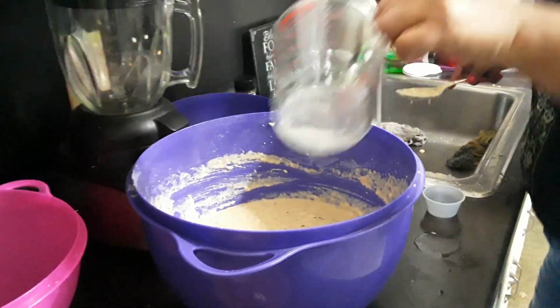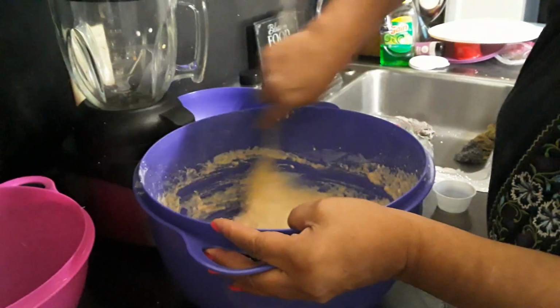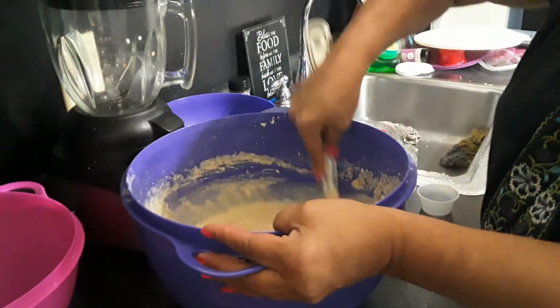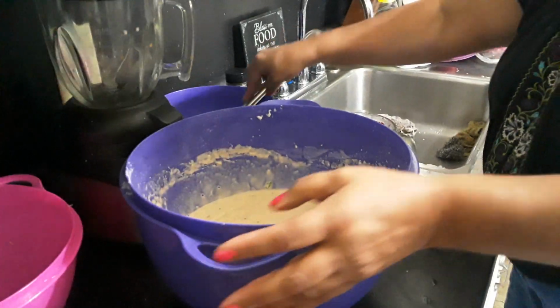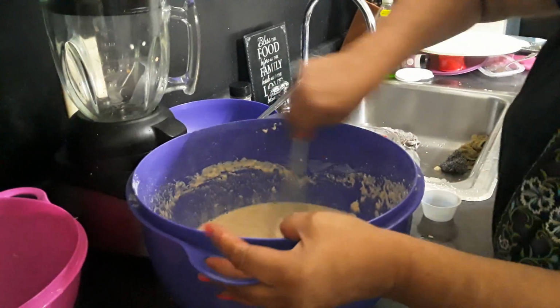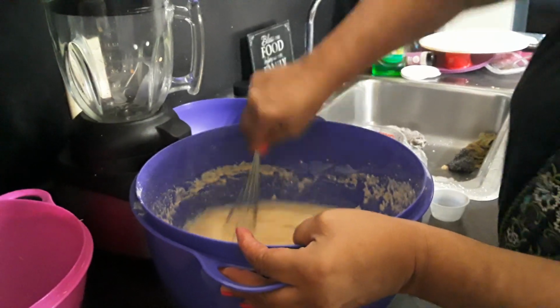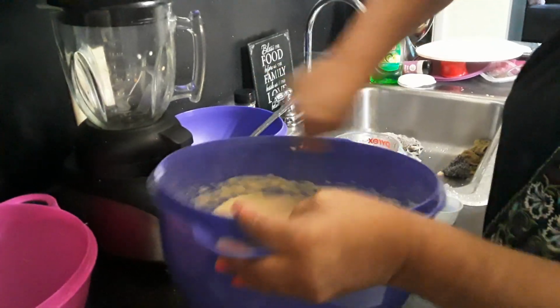I'm going to add a little more water because I like it a little thinner. Like I said, you can add the water as thin as you want it. I like mine thin. I don't like my bacalaitos thick. So, I'm going to make sure it is incorporated really super good.